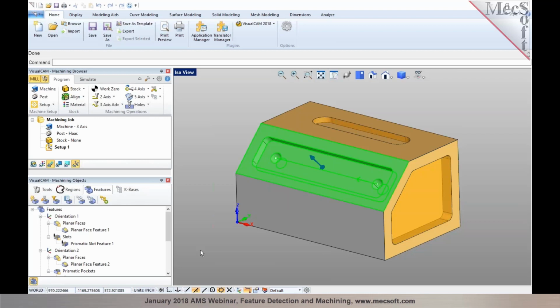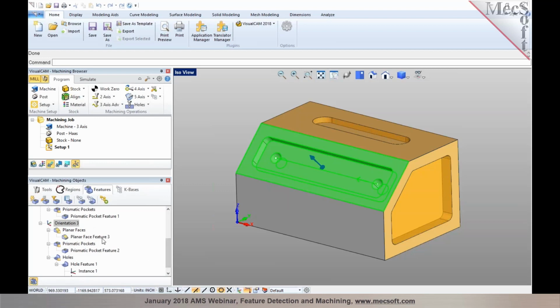If you're running the Pro or the Premium configuration, or the standard configuration, it'll be normal to your machine tool coordinate system. If you're running the Expert configuration, it'll be along the normal to the axis of rotation, which could be the 4 sides. Now in this particular case, we did the interactive feature detection where we were able to pick a face and basically detect the features.